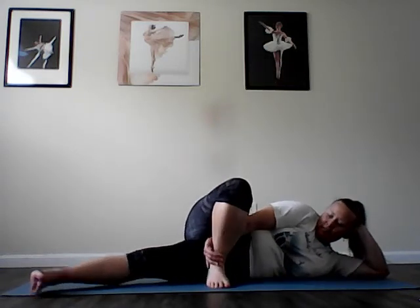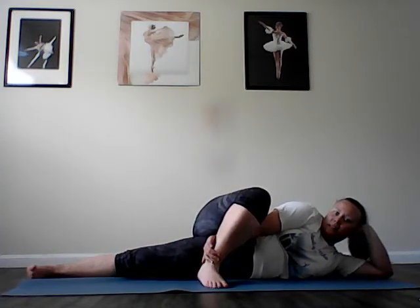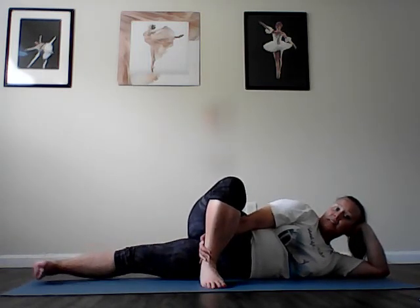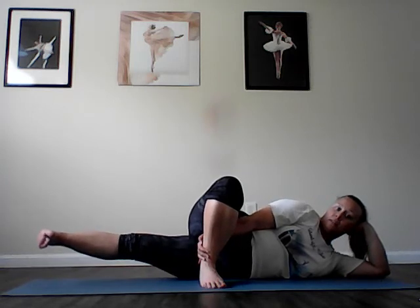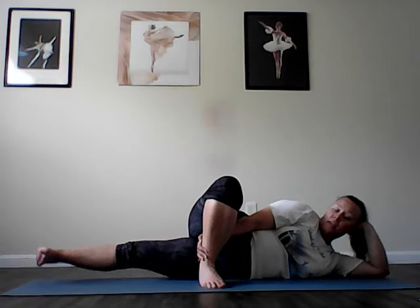And inner thigh lifts in circles. Grab the ankle if you can, plant it on the floor, and reach that top hip away from you so it's stacked on top of the bottom hip. Tendency is to collapse in. Don't let that happen. Bottom leg lifts, lengthen and lower. Lift, lengthen and lower. Lift, lengthen and lower.